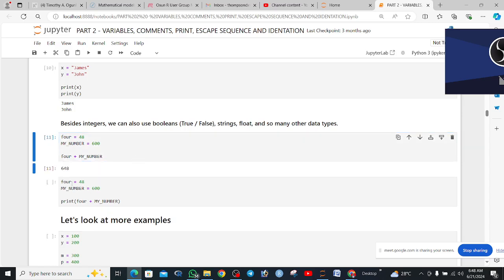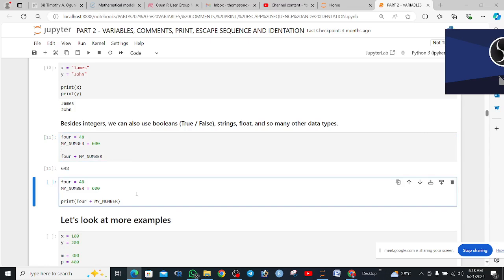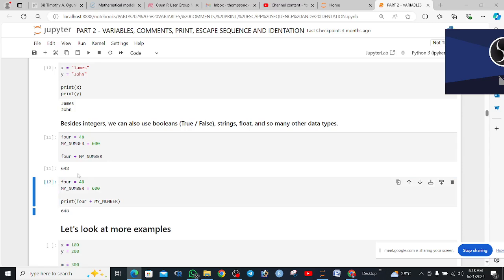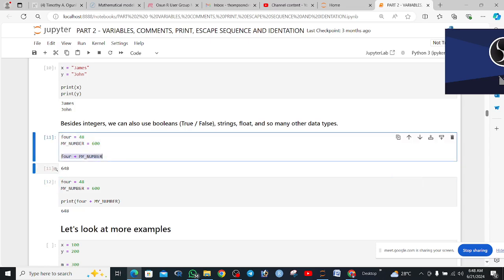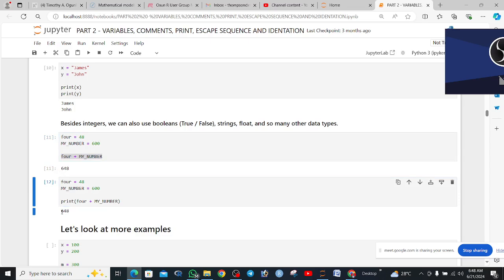In this place, look at this now: 448, my number is this. Print. In this place, I have to print this. Look at this place, I did not put the word print here. It's giving me a space. Look at the space here, a number here, then the output. Because I put the word print here, it doesn't give me anything like output here. Do you see the difference? Are we communicating? Yes, sir. Good.